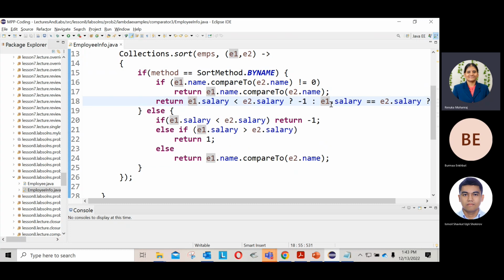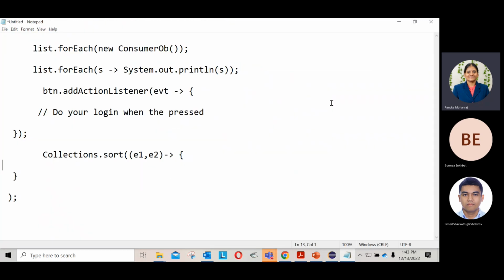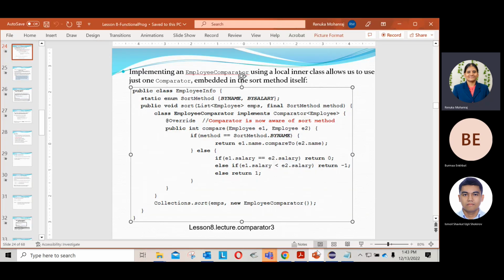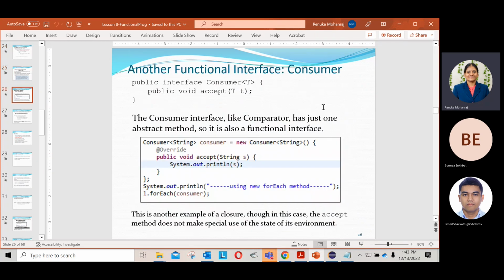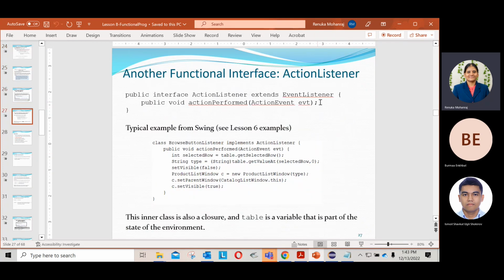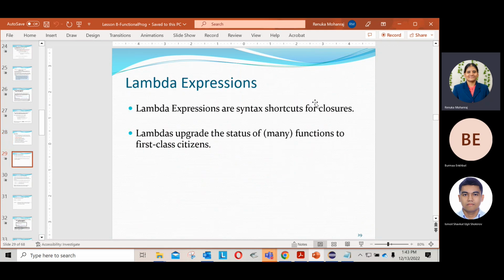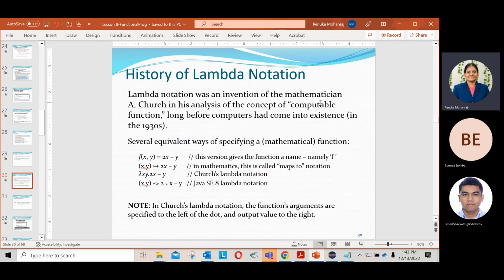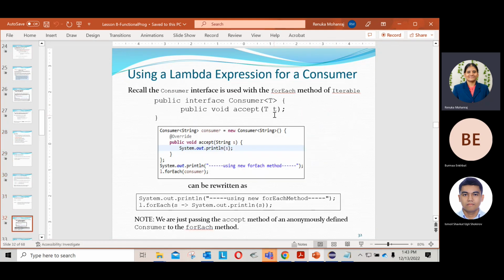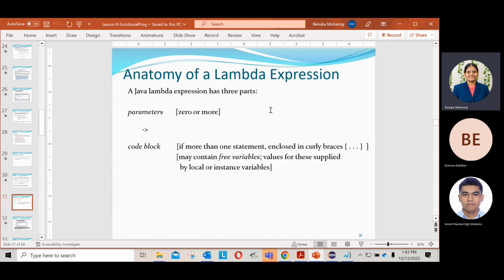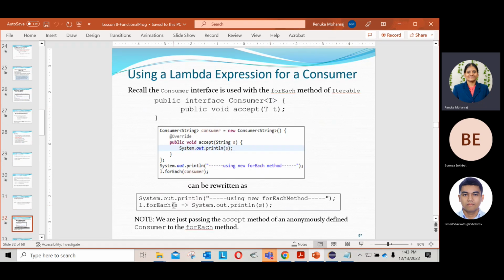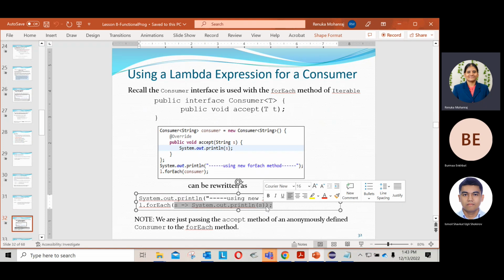So this is how any functional interface can easily be replaced with lambda. That's what your lambda example will show you. So these are all the examples of functional interface. Okay. These are all the mathematical notations, your signature, we easily replace with lambda expression.